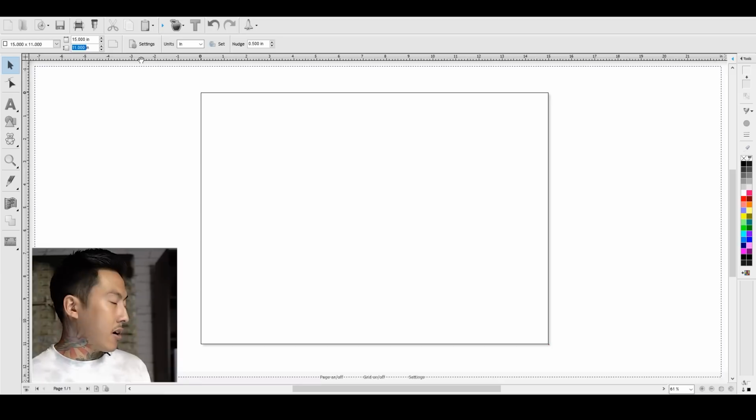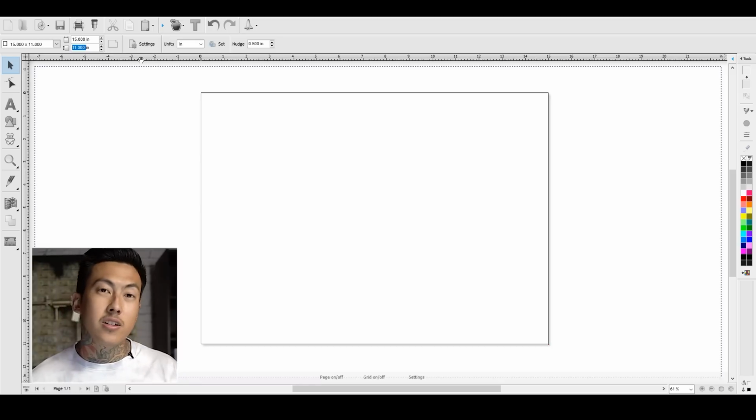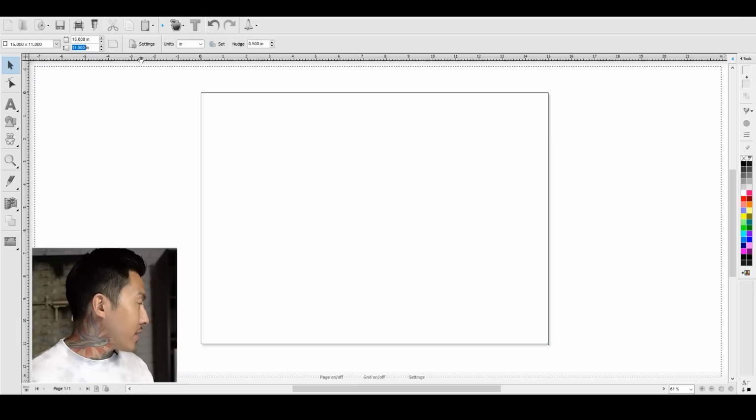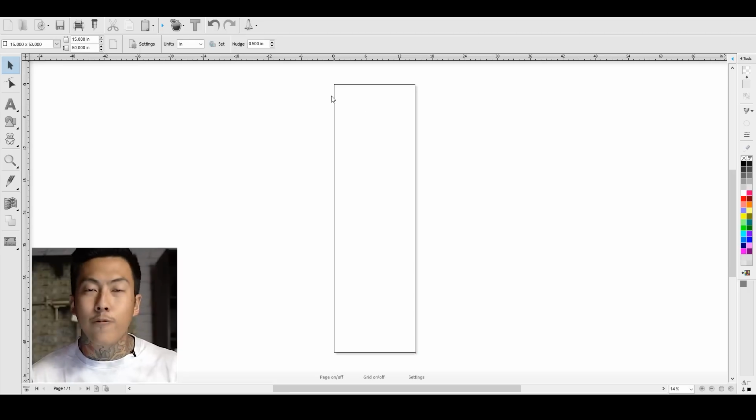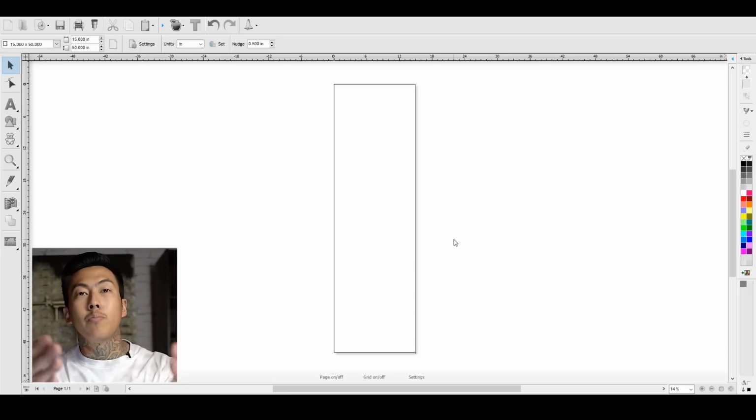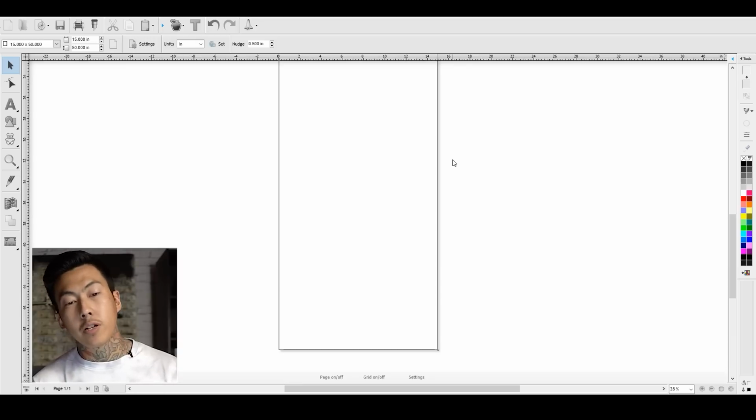So whenever it's this long, you can set it as like 100 inches, or you could actually set it to the dimensions of whatever size roll that you purchase. Typically, I just like to go for a long range, such as like 50 inches. So this is pretty much mimicking your heat transfer vinyl.